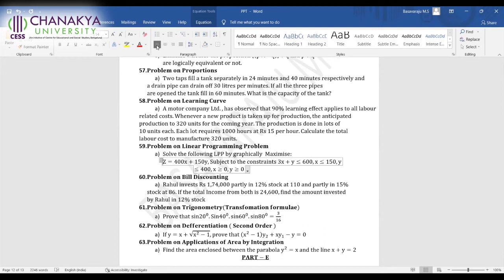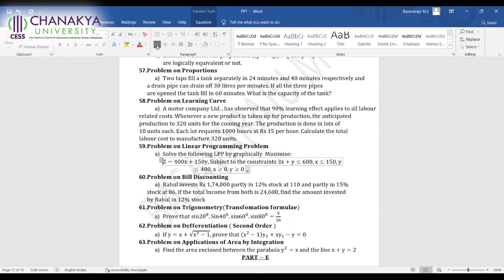For this academic year, that means for those who are appearing for this year's annual exam, you have the advantage of getting each part as one problem. In the one marker, they'll ask one chain rule problem and one direct problem. In the two marker, they'll ask one implicit and one logarithmic form. And in the three marker, they'll ask one parametric form and another logarithmic form. In the five marker, they'll ask successive differentiation, which is called the second order derivative.